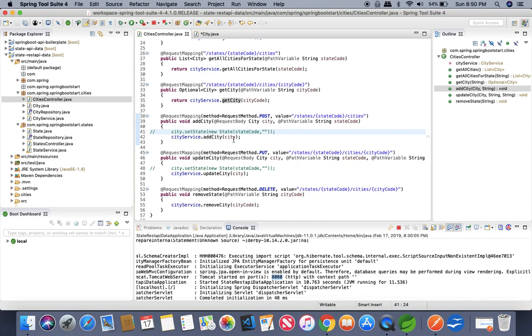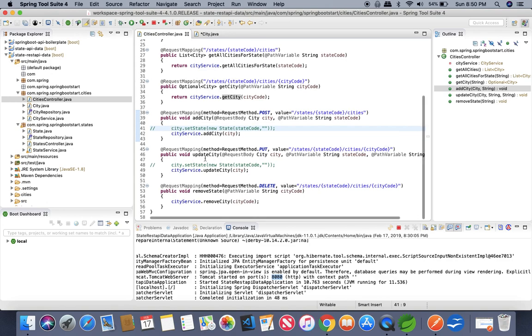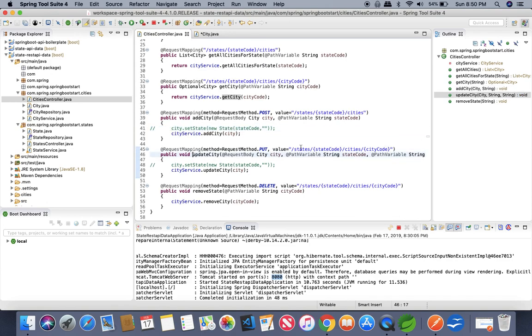So we will be adding cities in our DB. Similarly, we will be updating our city. We have the URL for updating cities as states/Georgia/cities/ATL, and we will update that particular city name, whatever we want to specify, whatever other members can be. It can be description or more detail or tourist spots. You can think of different criteria where this project might be required.